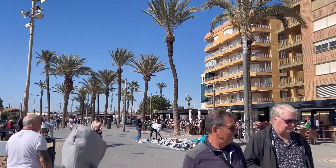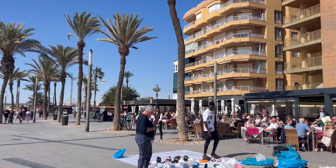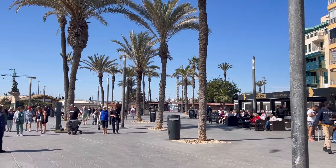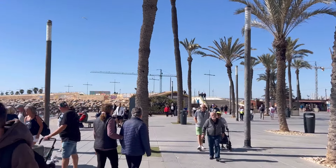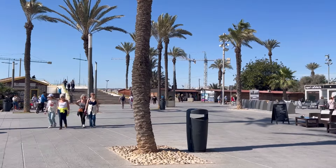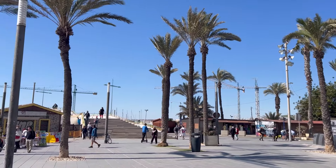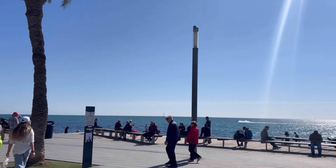We also see a lot of street sellers — we call them 'mantilleros' because they bring plates with all their goods, and if a police officer comes they just pick it up from the four ends like a sack and run away. I did think it was forbidden here, but there are a lot of them everywhere in the area — that's surprising. Just seen a menu for 15-16 euros — not bad at all for a place with these gorgeous views.